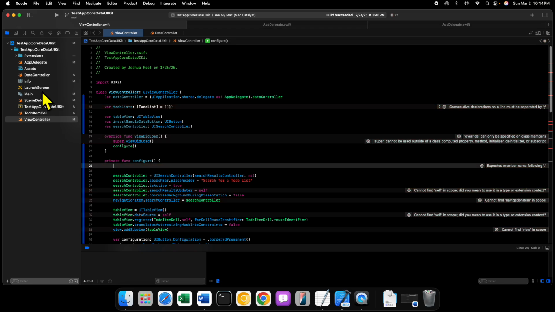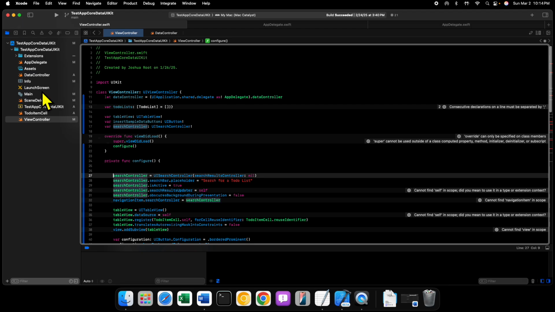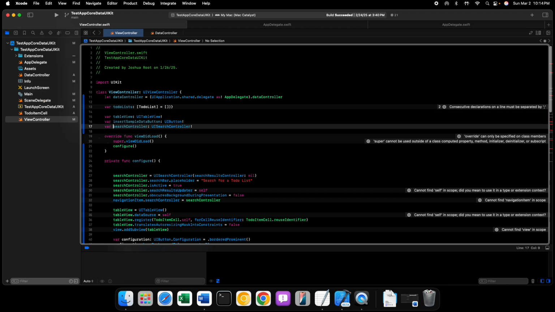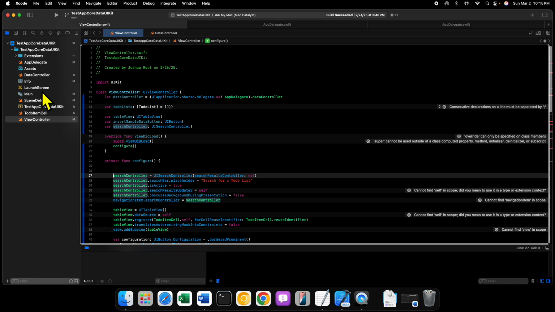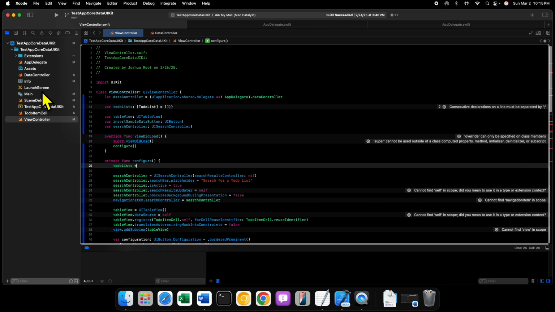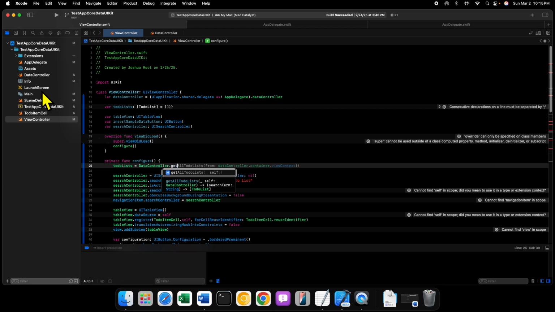Okay, if Xcode would cooperate with me, that'd be fantastic. We want to-do lists equals data controller dot. Okay, you are being uncooperative today, Xcode.